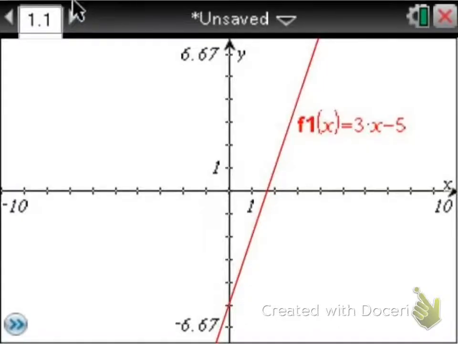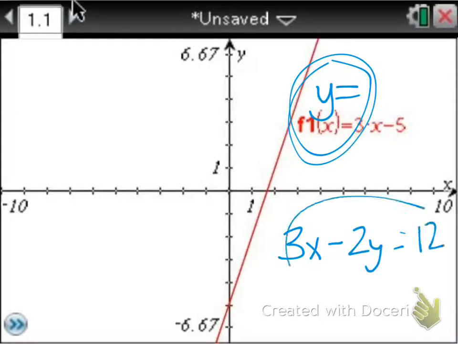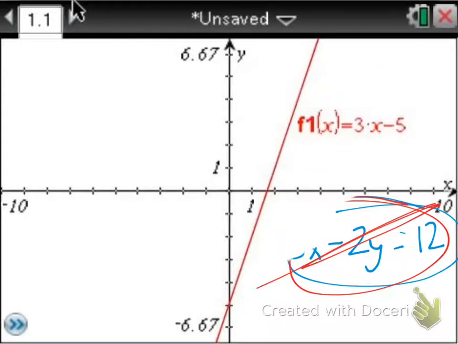First, remember, you are going to have two equations. You type them in. All I'm going to say is they have to be in the form y equals. If they do not say y equals, like the ones we've been working on, like 3x minus 2y equals 12, you cannot type those into the calculator. Okay, you can, but I'm not going to show you how. So make sure that you are paying attention to that.